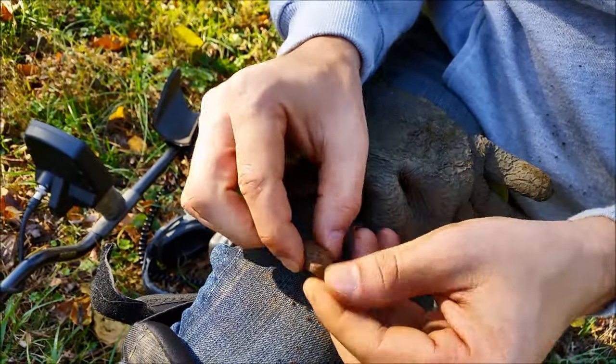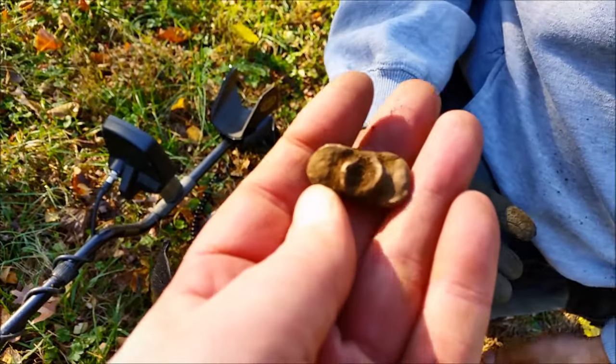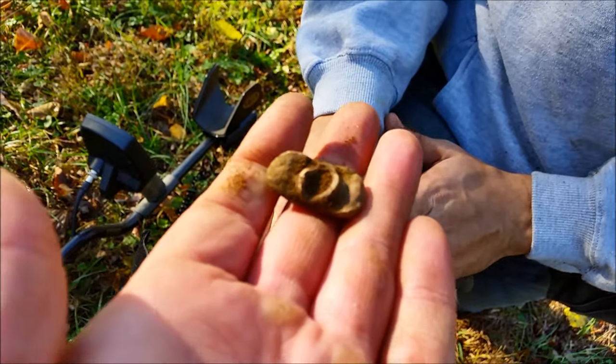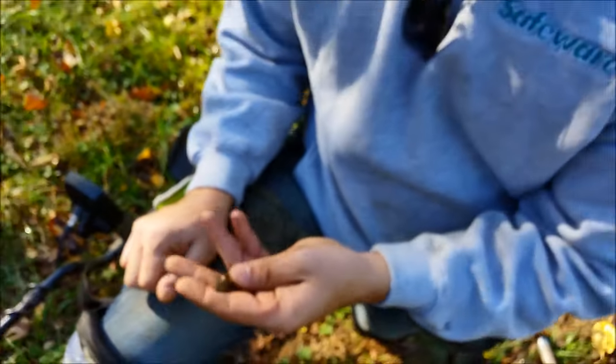Maybe it's supposed to be like a token or a game piece or something. It might be a stretch, but it's not fired. It's definitely not fired. It looks like it was beat on. Yeah, molded. Or they made something out of it. That is phenomenal. We are in a good old area. I'm loving it. Good job.